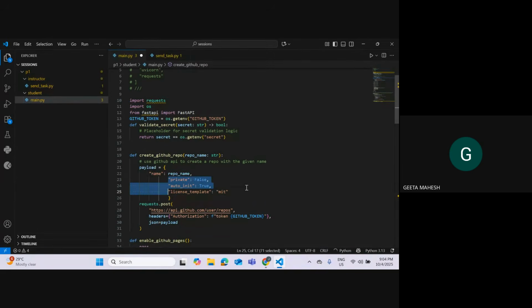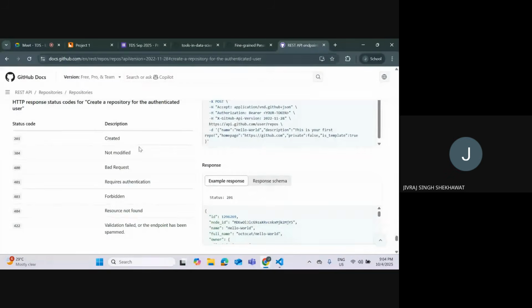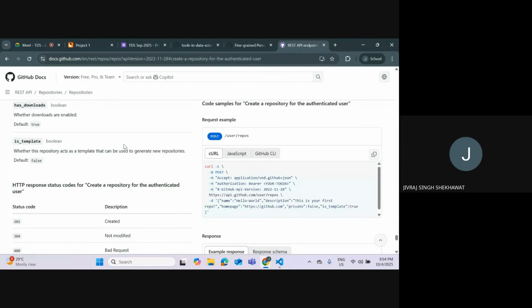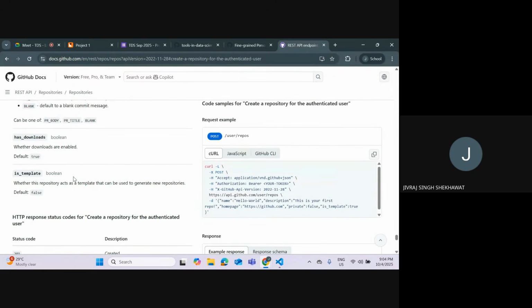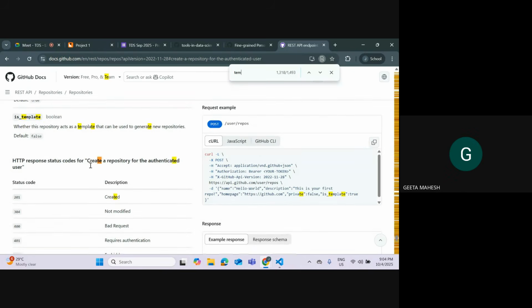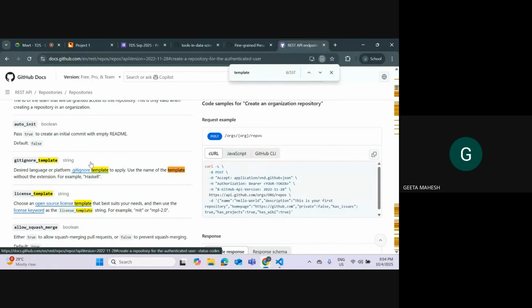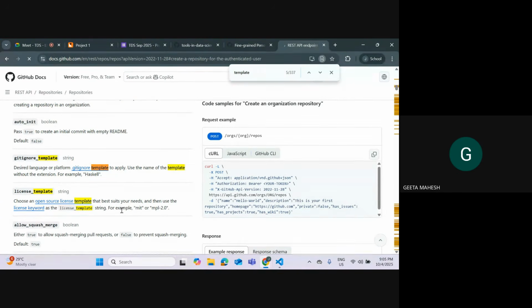Sir, is template we can use for round 2, no sir? No, no. This is template is required for using a specific template. I mean, whether this repository acts as a template that can be used to generate others, no. I thought this will be a template for future repositories also.